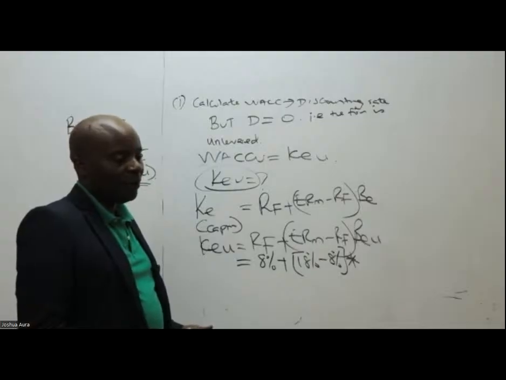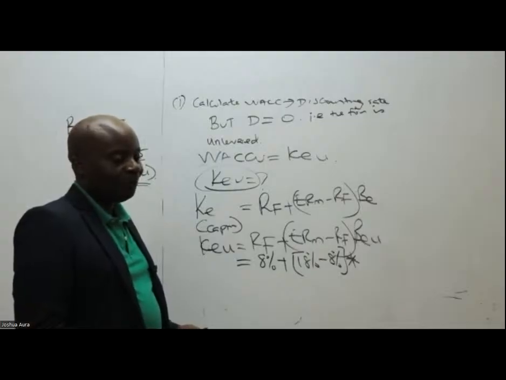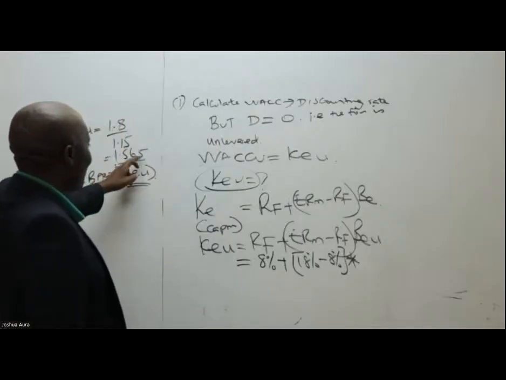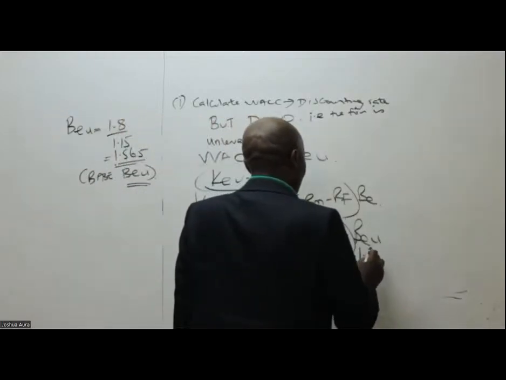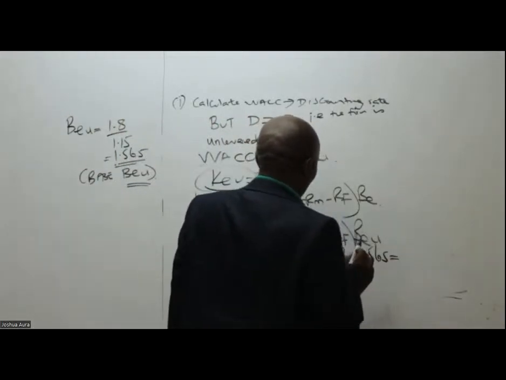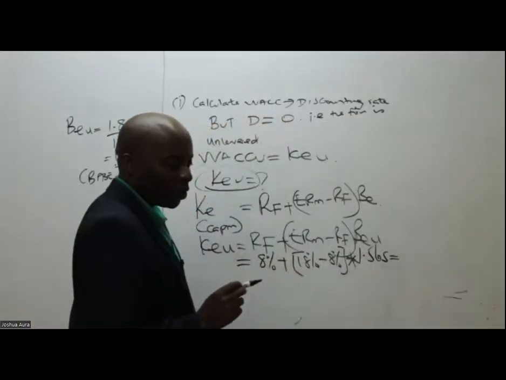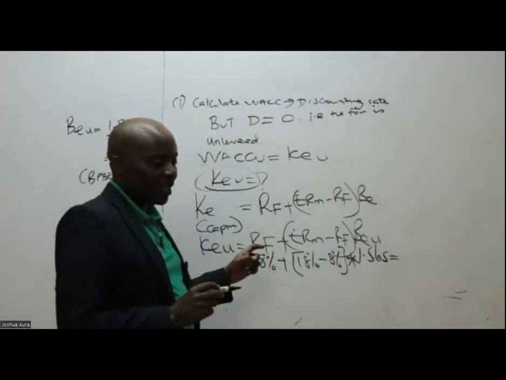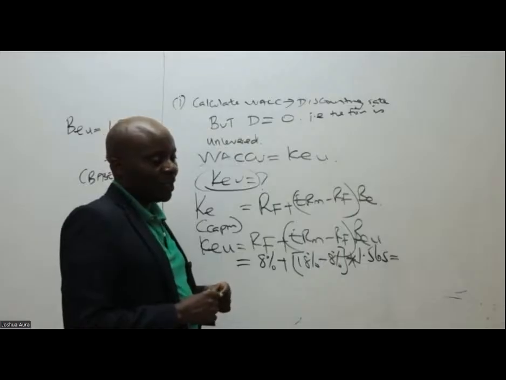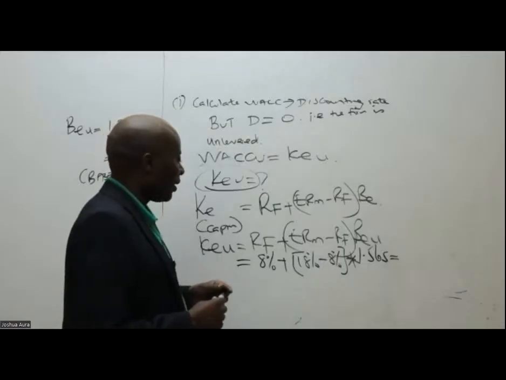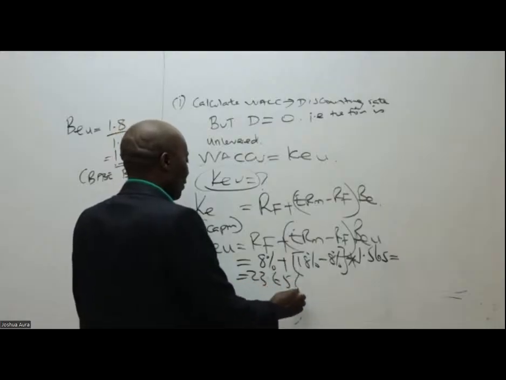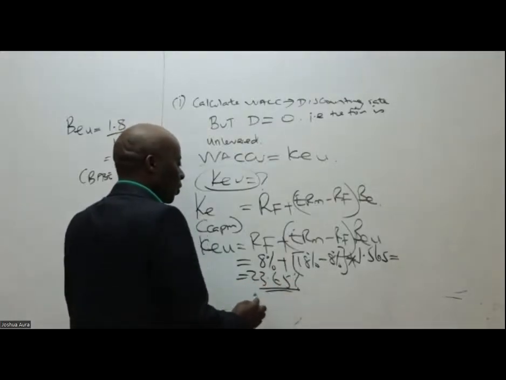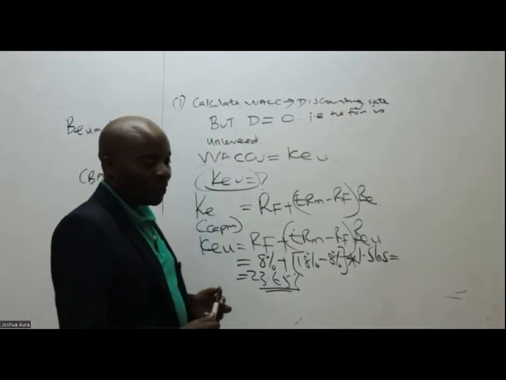Beta equity of the unlevered firm is 1.5. We have it here. Because I'd written it like this, please allow me to use what I wrote here, 1.565. So please go slowly, and then you give me the answer. Atieno tells me the answer is 23.65%. So please don't copy our answers.